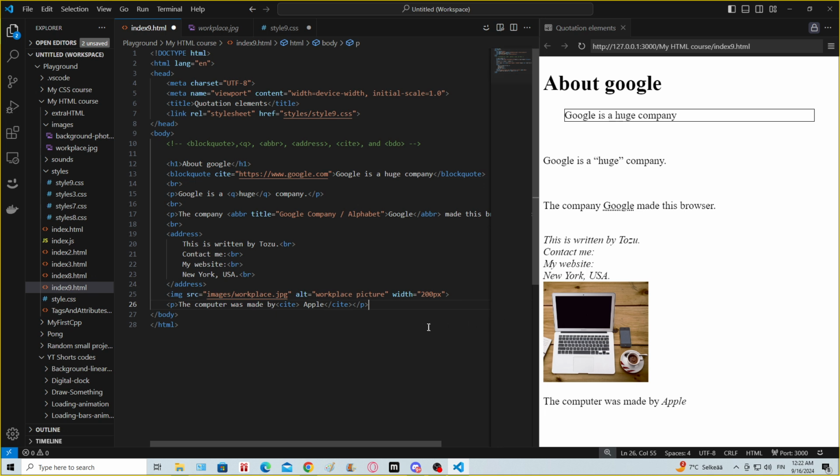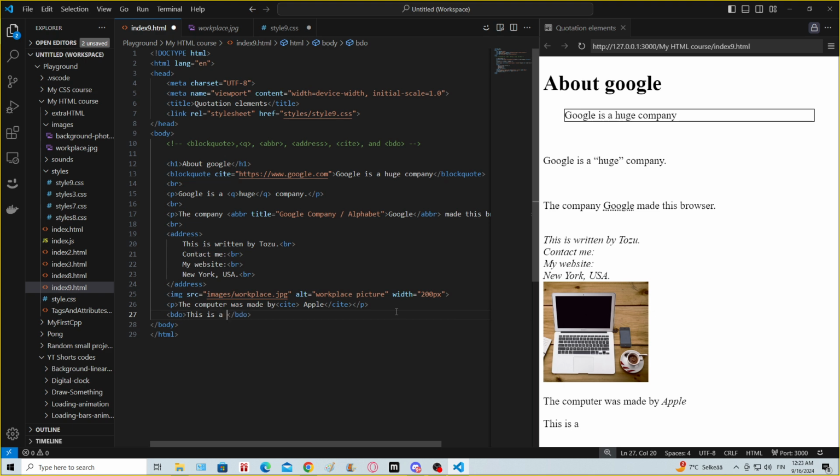Then lastly there is going to be the BDO element, and that's a pretty interesting one. That stands for bidirectional override. So with that we can actually, I'm gonna show you an example. BDO, there we go.